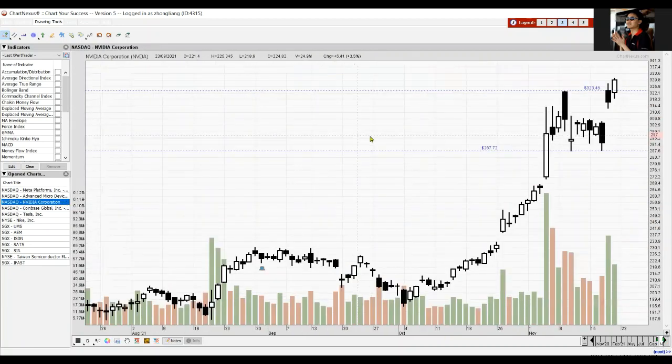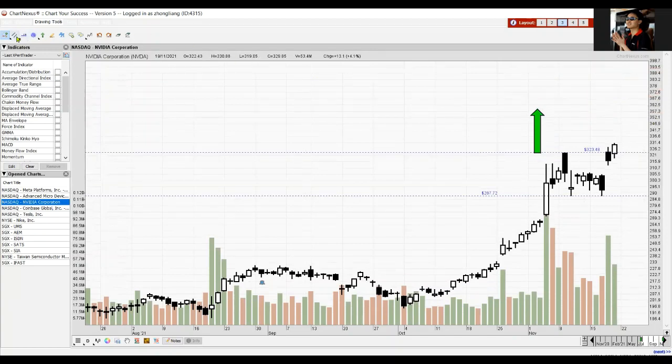Now, Nvidia, last week we covered that Nvidia is waiting for its result, and the result was fantastic. So it managed to break out from its resistance, and it traded higher. So where would be the next potential level that it is going to trade to if it continues its bullishness? Now, Nvidia is one of the parts of the metaverse play. So you might want to take note of this, and this counter may continue higher to 358 if the market continues to look at the metaverse economy.